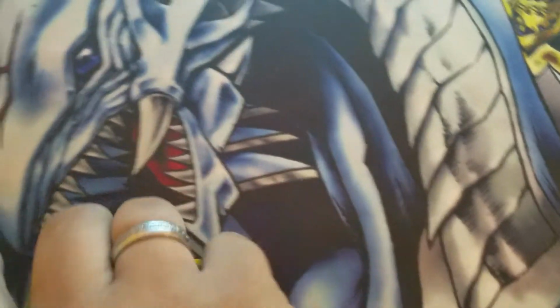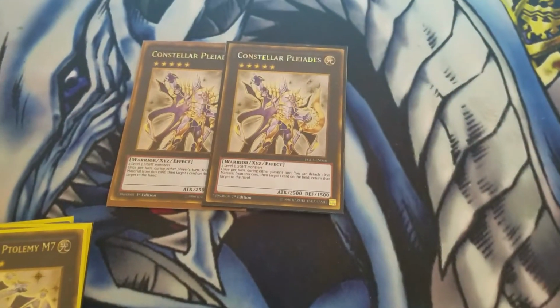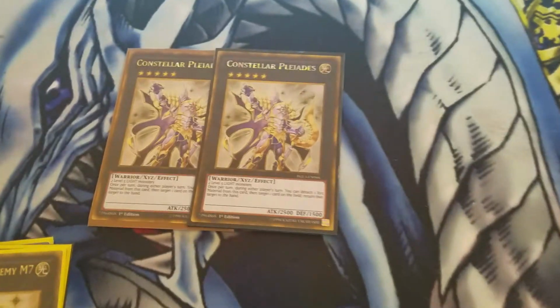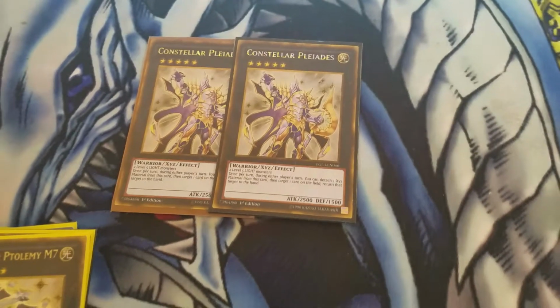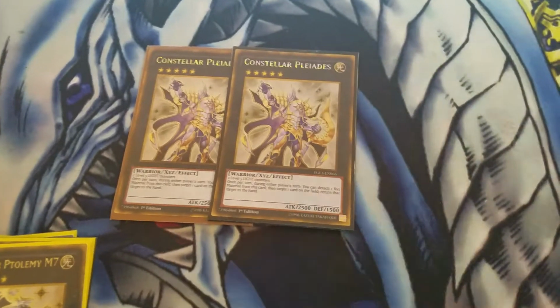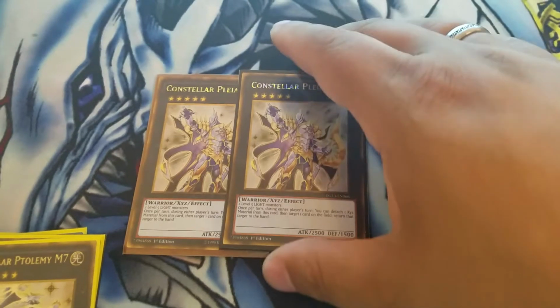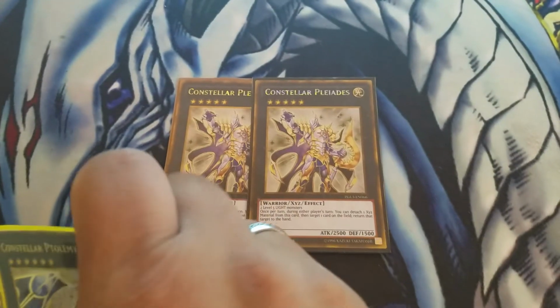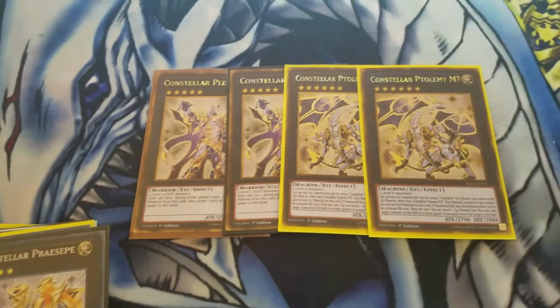Now for my monster lineup, my Extra Deck lineup, I run two Pallades. It's any two level 5 Light monsters. Once per turn, on either player's turn, you can detach a material and bounce a card. I love this card. It stops so many things. Then you just rank up for M7, like I said with the other combo.